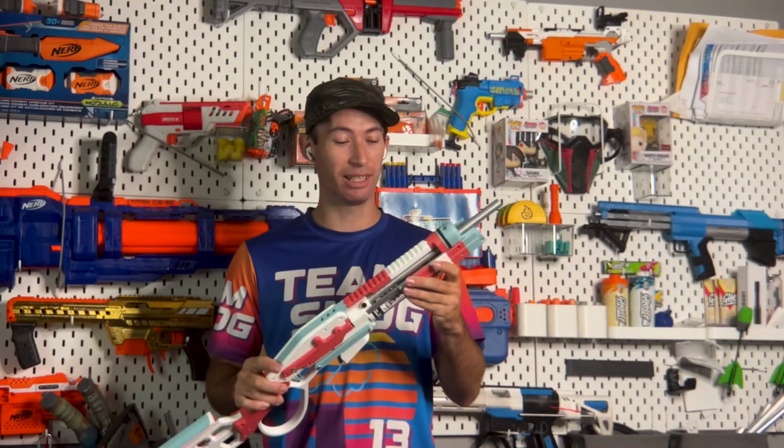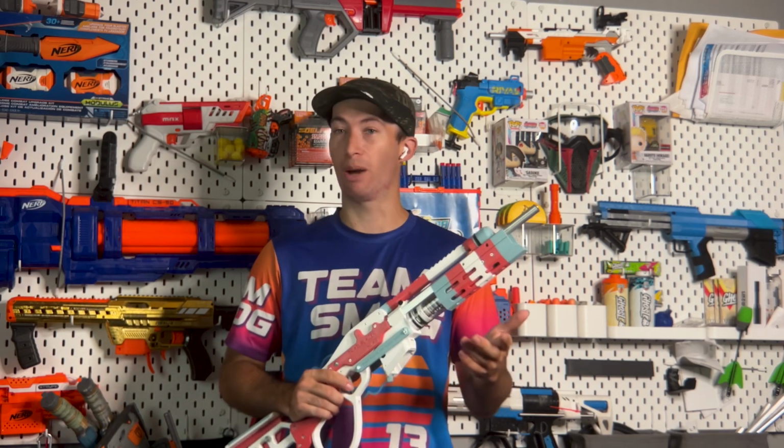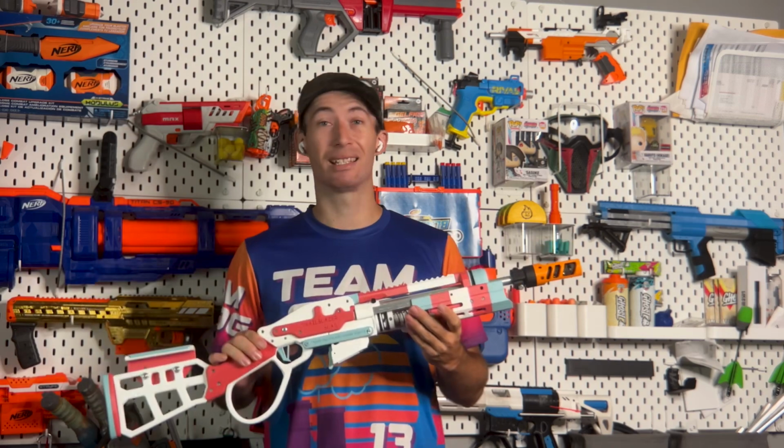Alright guys, so as you can see, 5 out of 5 shots. This thing's pretty accurate even without a rifling attachment. But of course I did take it out to some games as well, and we'll talk about how that went. Even though the blaster is fairly accurate on its own merits, I did attach a rifling attachment for an increase for those games to give it a fair shake, and I ran into several issues.